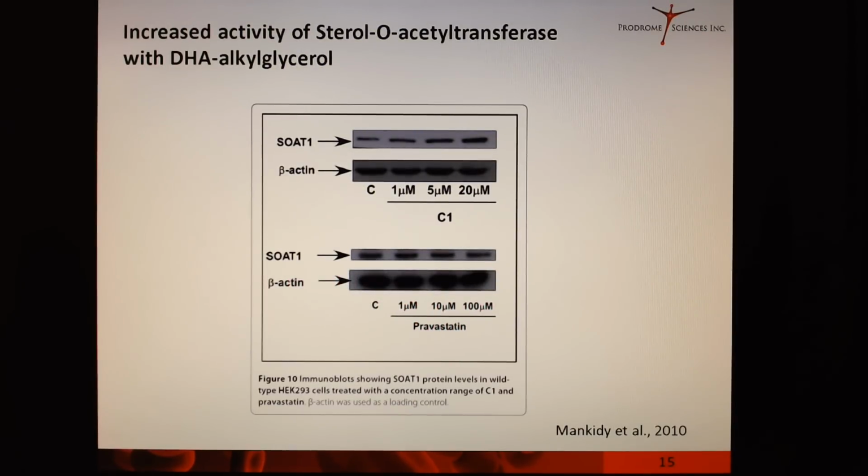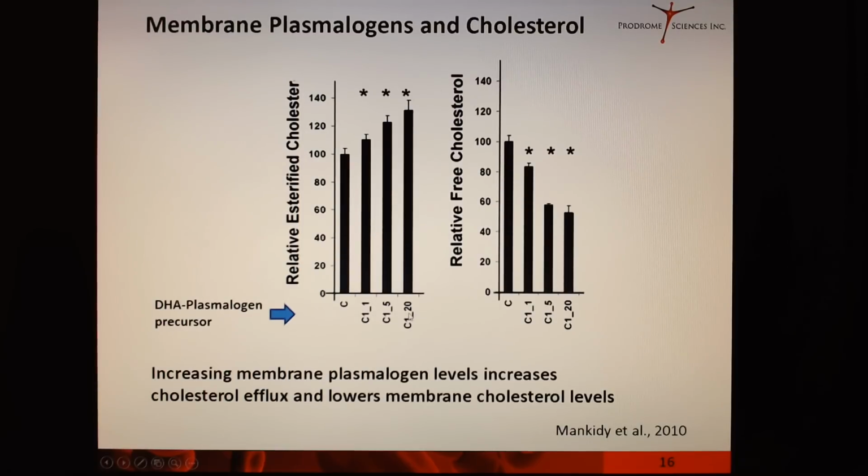Now we did a whole series of structure-activity relationships, understanding in more detail what levels of plasmalogen, what type of plasmalogens were associated with this cholesterol esterification observation. And what we found was that increasing levels of DHA plasmalogens, or the polyunsaturated phospholipids, resulted in a dose-dependent increase in the sterol O-acyltransferase activity levels. And other compounds like pravastatin, which are HMG-CoA inhibitors, had no effect on cholesterol esterification enzymes. With increasing levels of DHA plasmalogens, we found increased levels of esterified cholesterol. And this increased level of esterified cholesterol was associated with a dose-dependent decrease in free cholesterol. So here we have a very simple causal relationship of how plasmalogen levels are associated with and actually can drive cholesterol levels in cells.